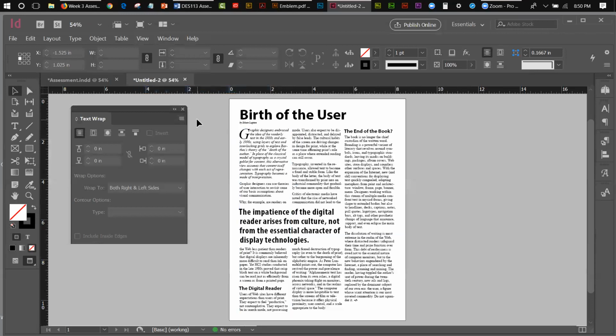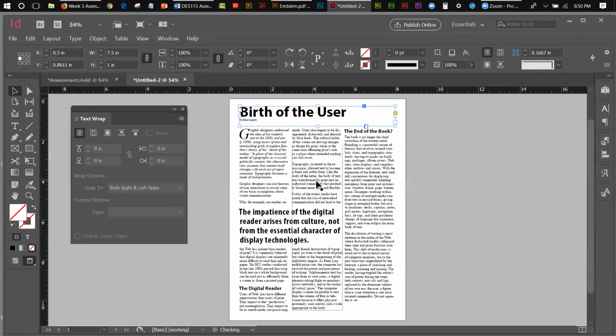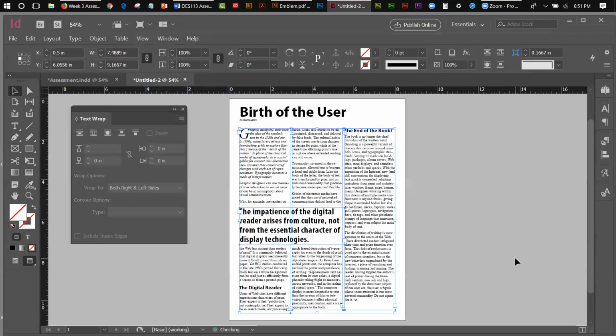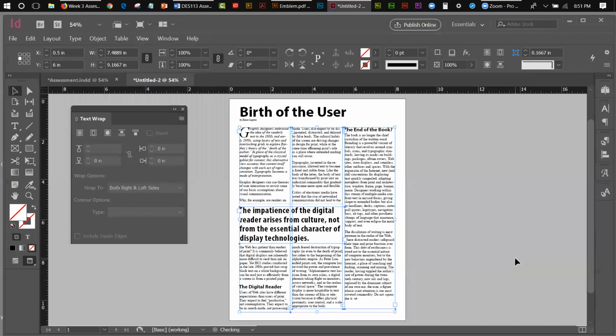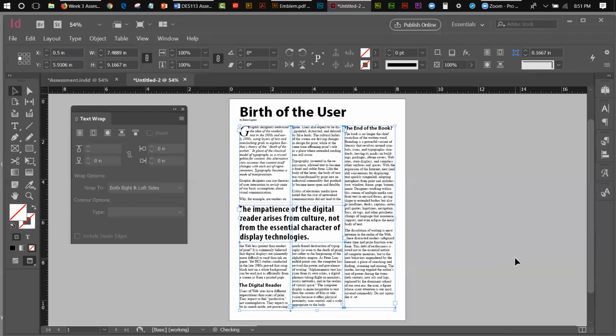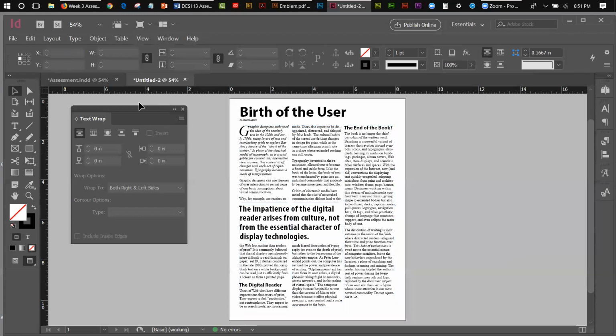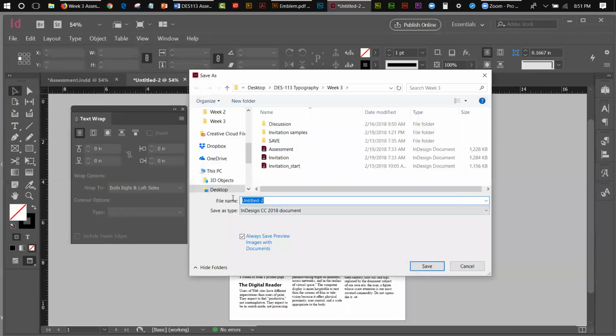And now I've formatted this thing pretty well. I'd say overall it looks pretty good. What I might do is walk this up just a tiny bit, like that. And then maybe I'll select all of these elements right here. Let me just drag through all of them. And maybe I'll just move them all up a little bit like this. I'm just tweaking them up a little tiny bit. Okay, now File, Save. And I'm going to call this my assessment.